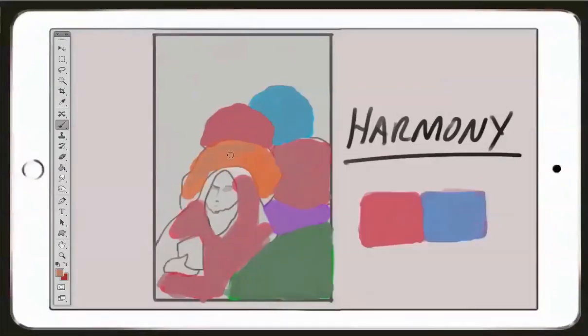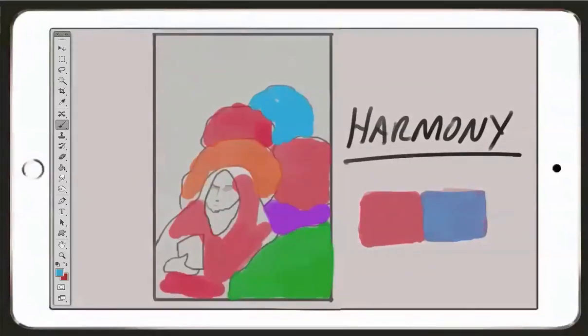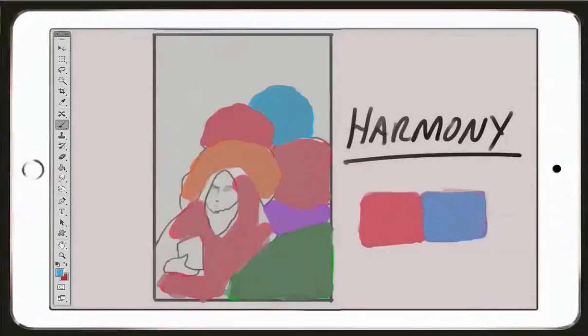So now I have a grayed orange here, and I think you can see that all of the colors seem to harmonize more now than they did before. Here's what it looked like before I neutralized all of those highly saturated colors. And in this version, there isn't that kind of harmony that you find in this version.